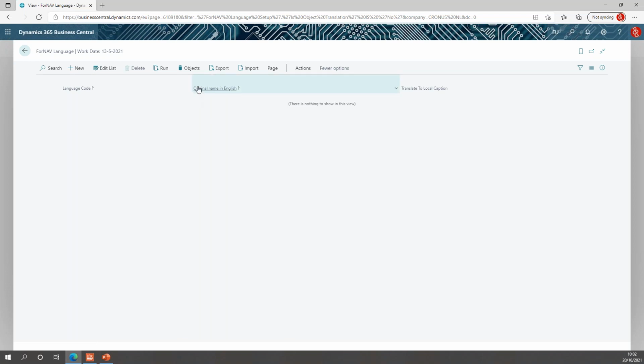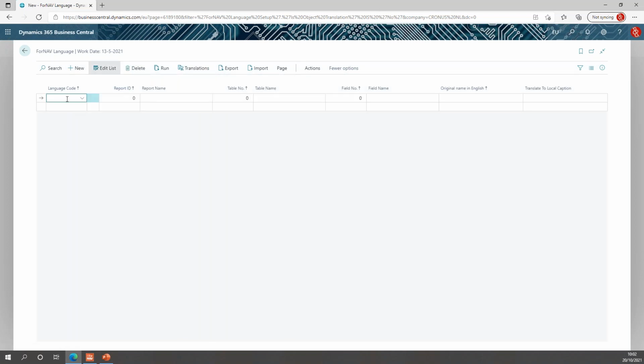To change captions, I will switch over to the Objects view, and in the Objects view, if I click New, I can change a standard built-in Business Central caption. I will change one on the sales invoice line with a new text that I would like. So let's say I want to change the number caption to number, and I want to change that for Dutch as well. I'm in a Dutch sandbox, so let's change the number field. Let's make it number, which is Dutch for number.